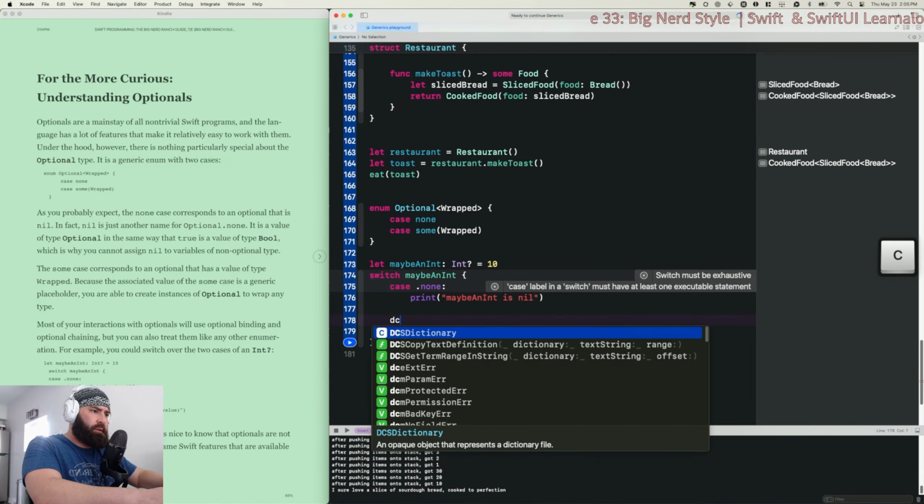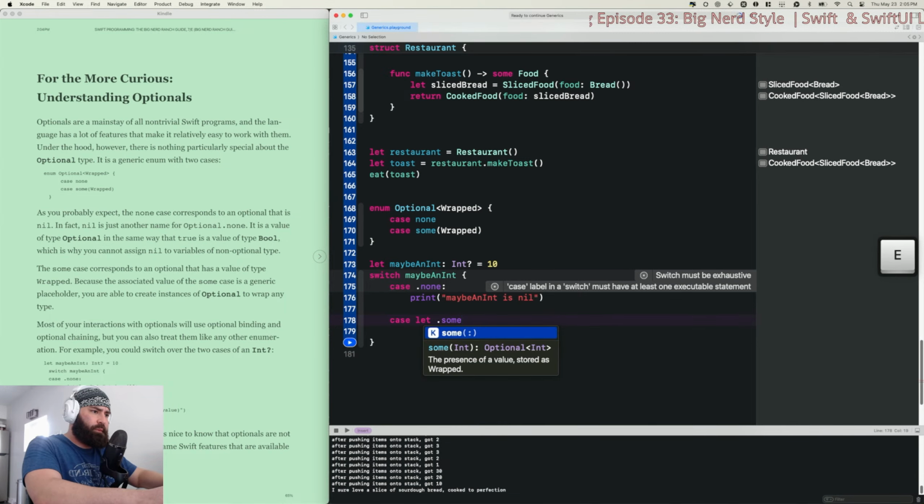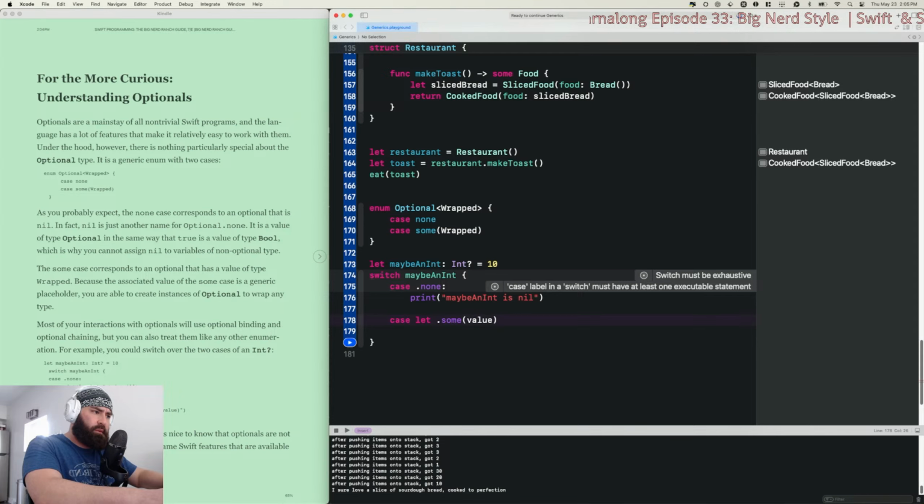And then the other case, let .some value, print maybeAnInt has the value, string interpolation, value.